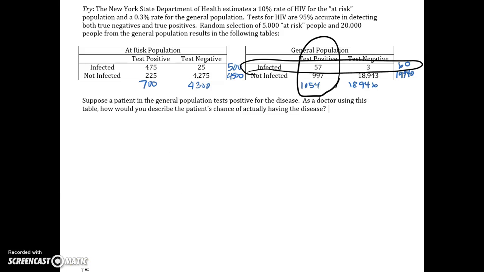Suppose again that you're a doctor and a member of the general population comes in and tests positive for the disease. If you get this result, how can you use the table to actually determine the probability of the patient having the disease, and what should you tell them? So again, in the general population, we're given that information that the patient's in the general population. We want to figure out the probability that the patient is actually infected given that they tested positive. So that's what the question is asking you to figure out, is this statement, infected given tested positive.